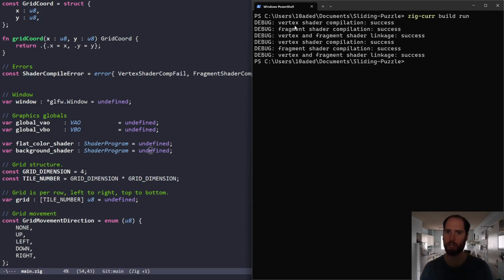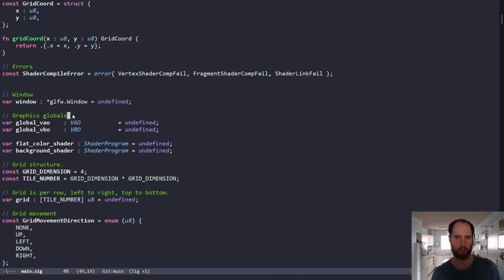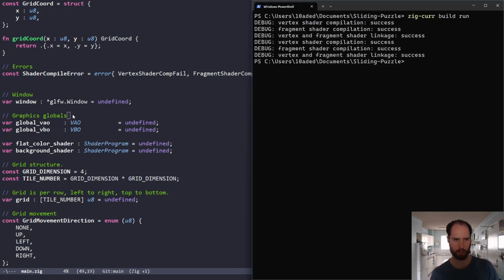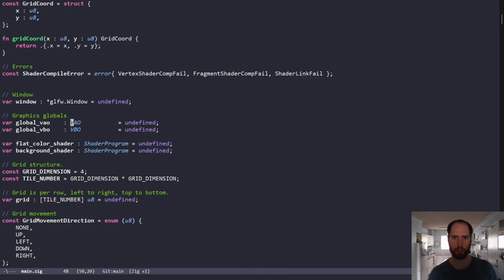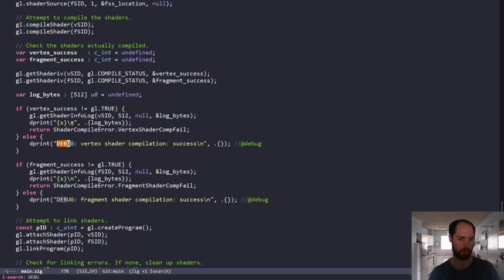Okay, I'm kind of not liking in this error message that it's vague as to what shader actually compiled. If we're already pushing something to the screen, it should at least say what it is. Debug vertex shader compilation success.